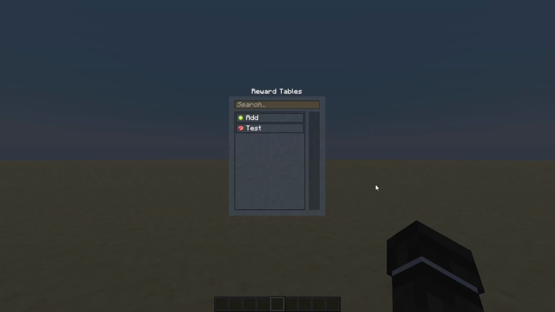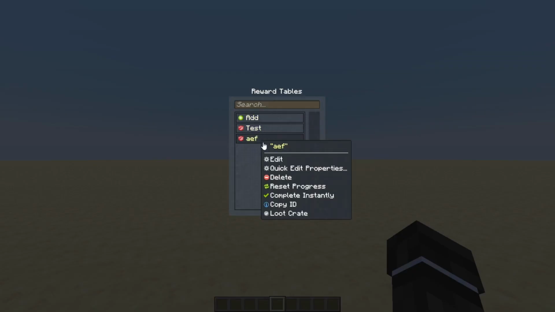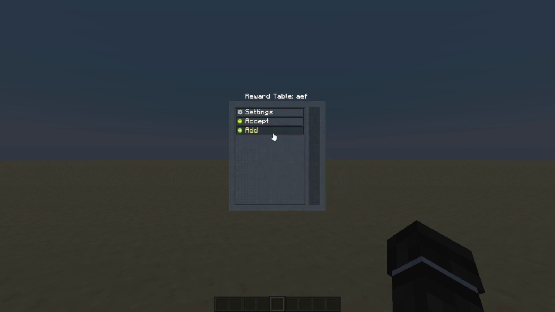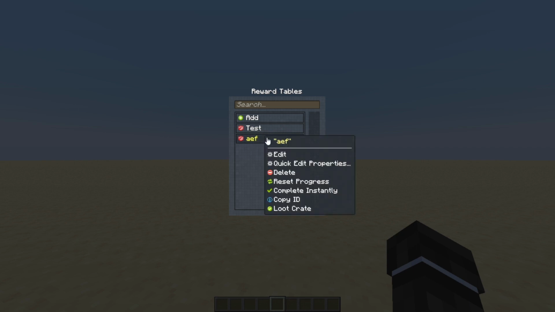If you want to make one of your reward tables, you just click add, you give it a name, and then you can edit it, and you can add different items or whatever else you want. And then if you want that to be a loot crate, you just click that. And now that that's greened out, that means that it is a loot crate.